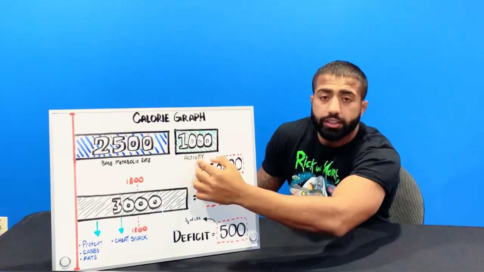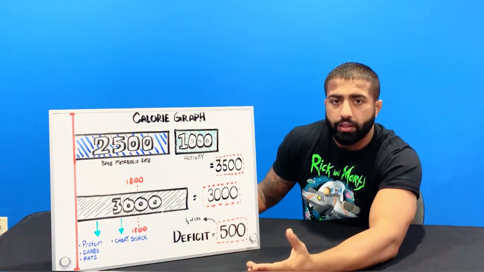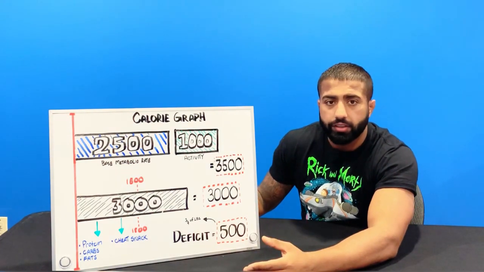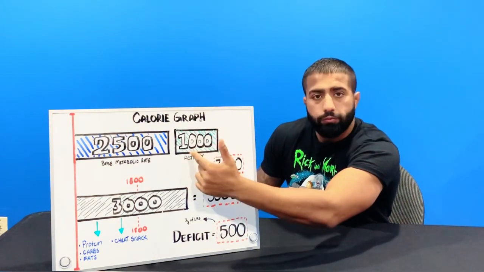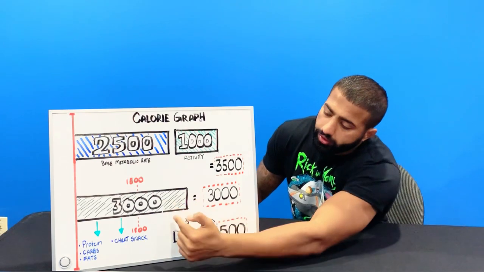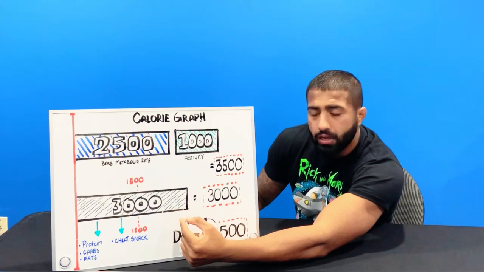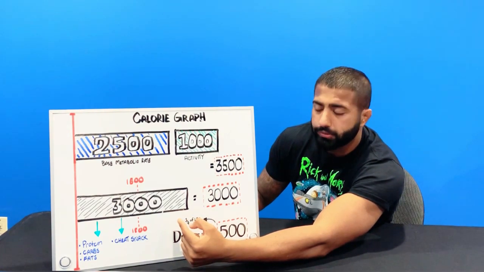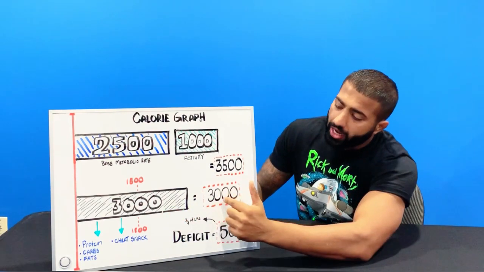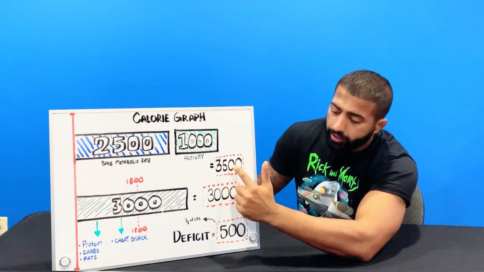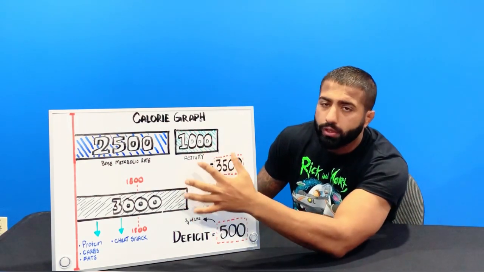In addition to that is your activity, right? Let's just say you do 1,000 calories worth of activity through exercise and walking up the stairs and walking to your car. Throughout the day, you burn 1,000 calories from activity. Now, this is our consumption, right? Let's just say on average, this is actually kind of high, but these are all ballpark figures for calculation purposes. Let's just say you're eating 3,000 calories, right? 3,000 calories compared to 3,500, that's gonna give us a deficit of 500 calories. If you were to do this, you would lose weight.